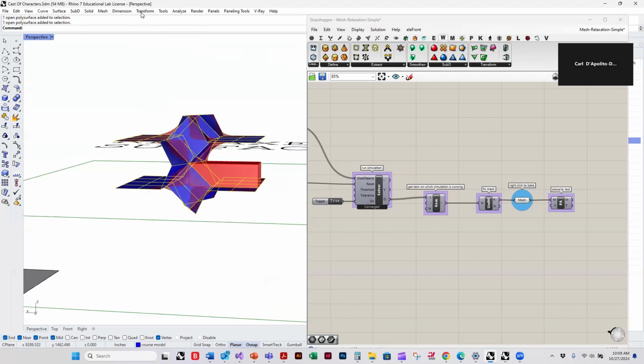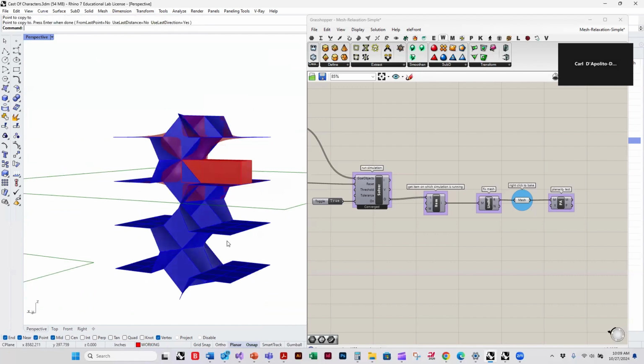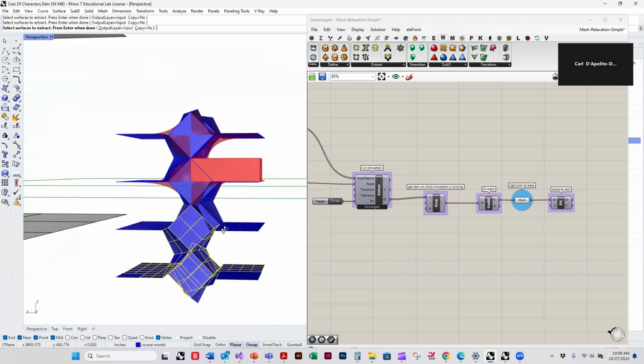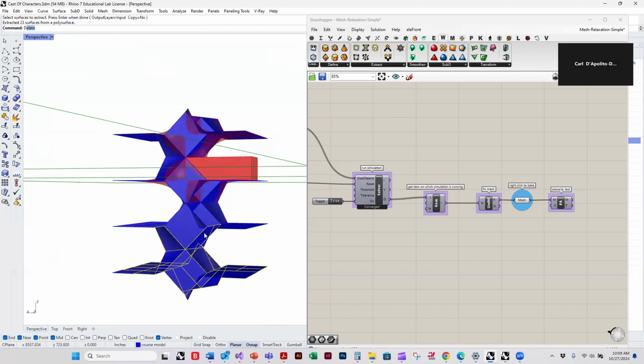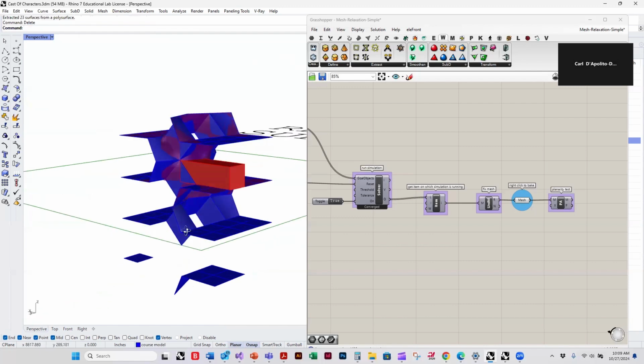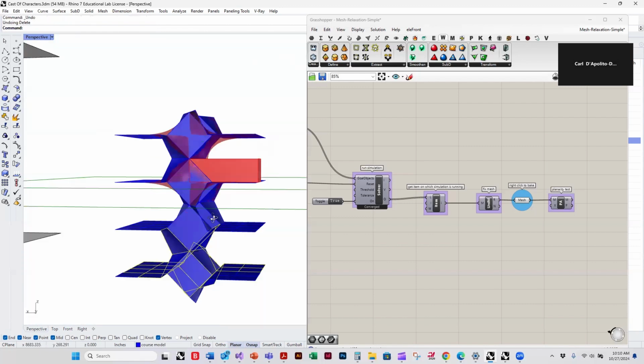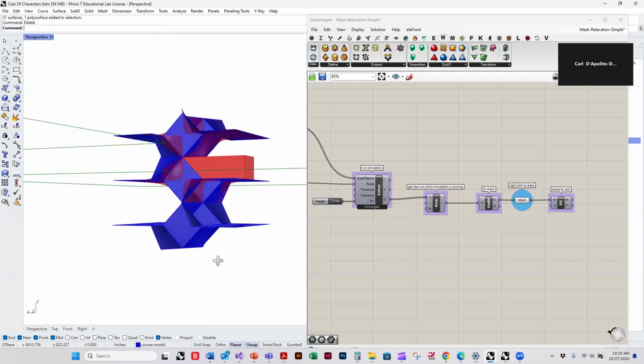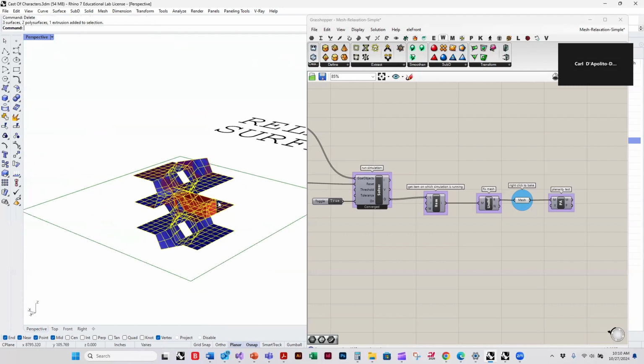I'm going to copy this down again just to be careful, and then take out some of this stuff. Okay, and I'll join all of that.